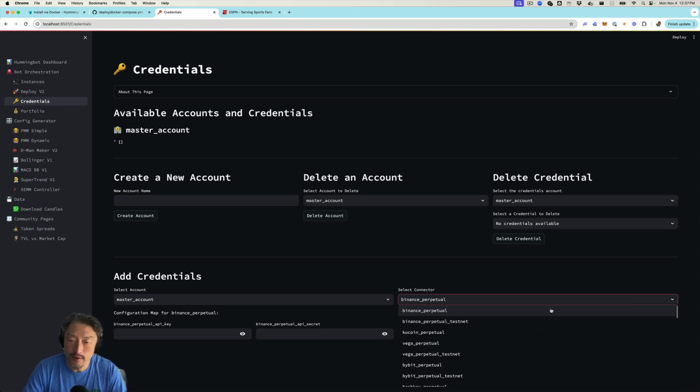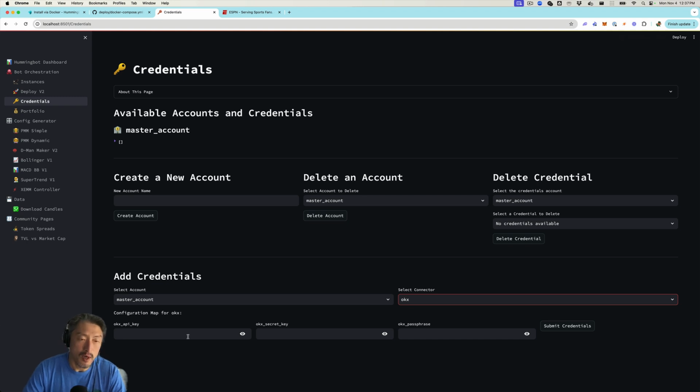And the exchange we'll use is OKX because I have that handy, and it's also one of our key exchange partners. So note that these requirements differ for different exchanges. So for OKX API keys, it requires 3 entries. One is the API key, the API secret, as well as a passphrase. So I have it here and securely saved in a secure note, but please keep your API keys secret. This is one reason why people use Hummingbot, because it's a local bot where it holds your keys in encrypted form and doesn't expose them to other third parties.